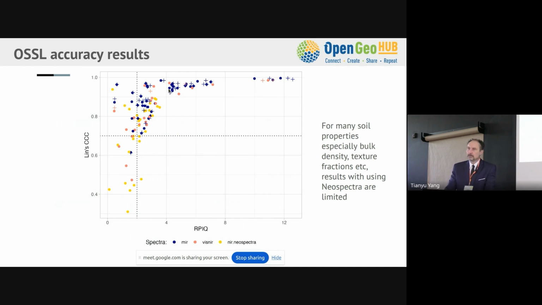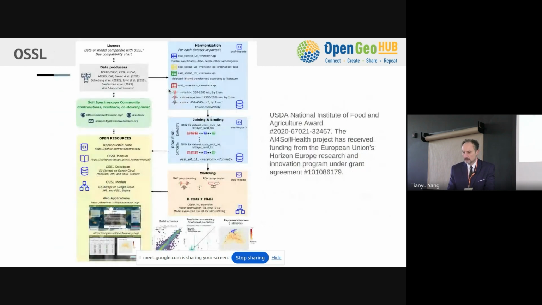Then in the OSSL we took about 15 soil properties, and then we looked for the best framework to do calibration, and we did a lot of testing and trial and error, but we finished doing a bit of pre-processing. So we do some pre-processing in this step, then we do PCA.